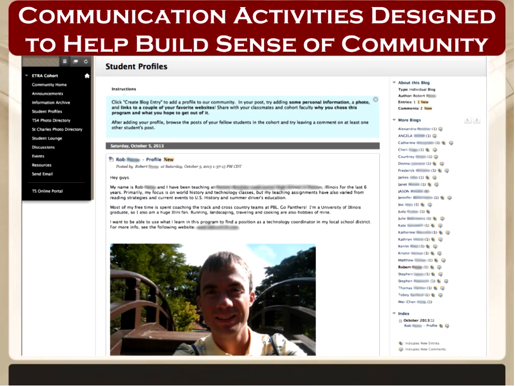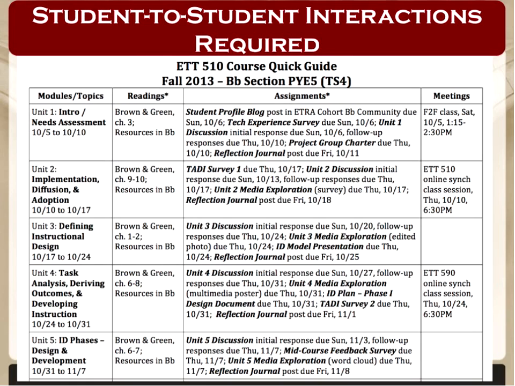Designing communication in such a way that it helps build a sense of community is something that is valued in the literature, and also from my experience in teaching and hearing from my students, in an online course you can really develop that sense of community. This is an example of an activity using a blog in the course where I had the students each create a little profile. They just put a picture and introduced themselves, but it was a way of starting to build that sense of community in the course. And because I was teaching in a cohort program, it built that sense of community within the cohort.